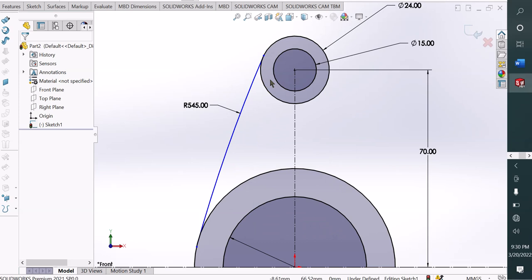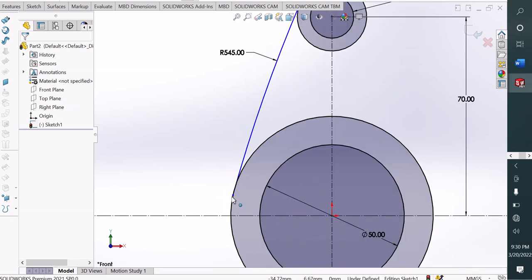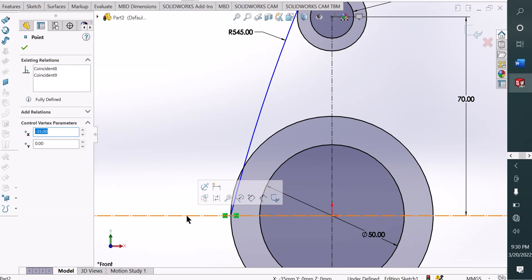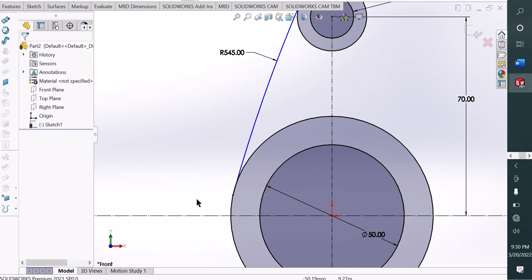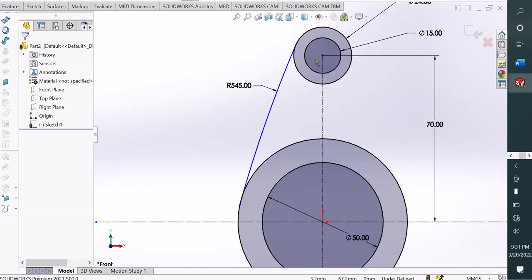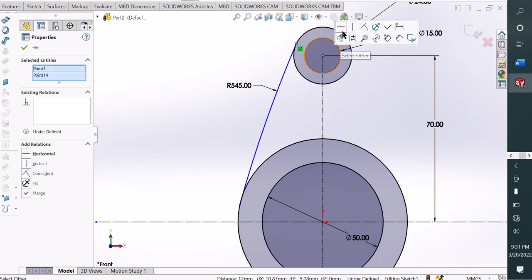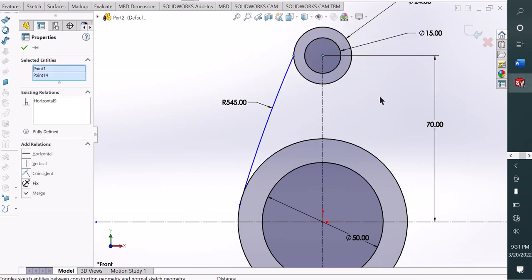Okay, first click this point and to this point, make sure it's horizontal.